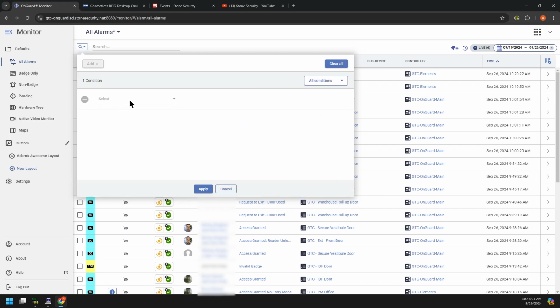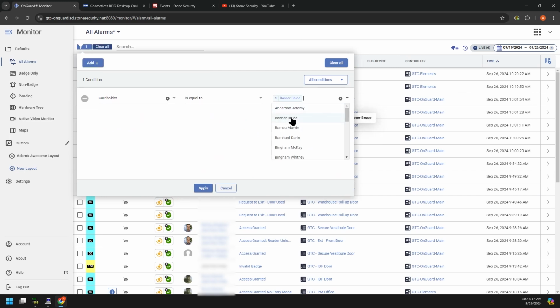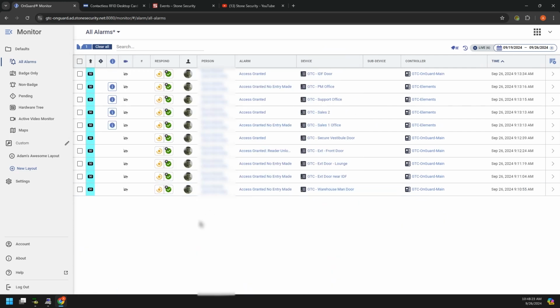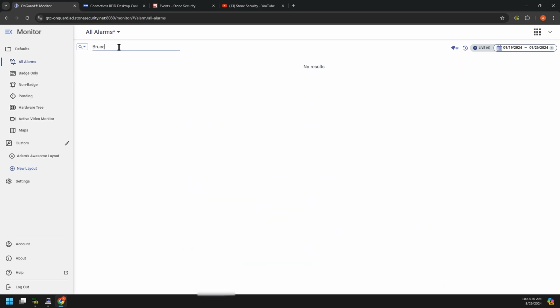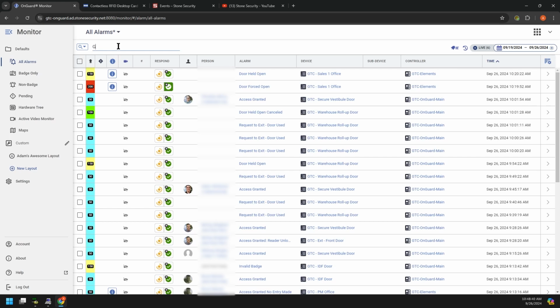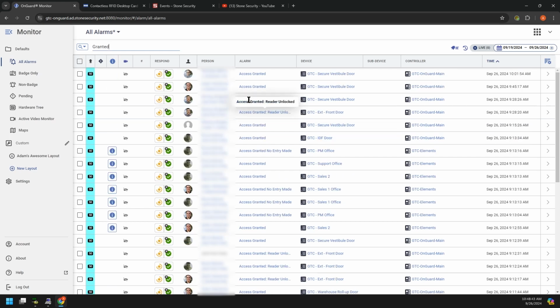Let's see, we can add filters. Our filter options are things like priority, time, device, the reader, device, the alarm panel, device, camera, subdevices, controller, card holder. So we could select a card holder is equal to, and then we type in the name or select it. So we can filter it that way. We can hit clear just for kicks. Bruce doesn't return any results. Banner, does banner return results? No, okay. The free text search, granted, does not seem to search all of the fields like I would expect. So that's a conversation for maybe a future feature request.